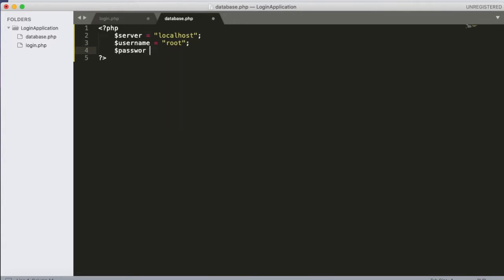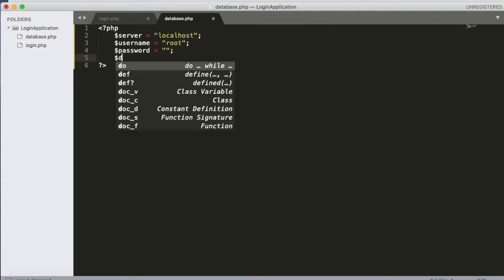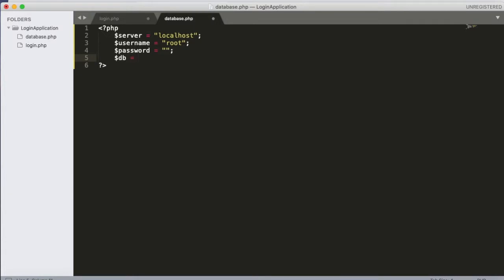I should also have a password, and the password is empty for me. If you guys have a password, then you can use it. The last one is our DB, so we will say login app. Our database name is login app.